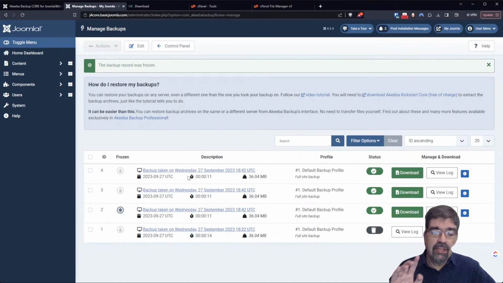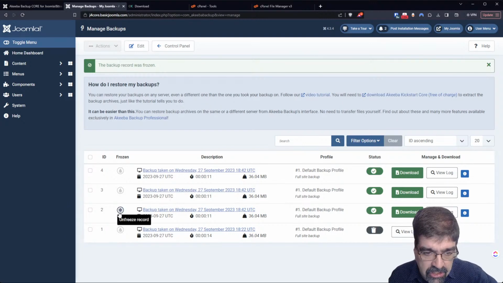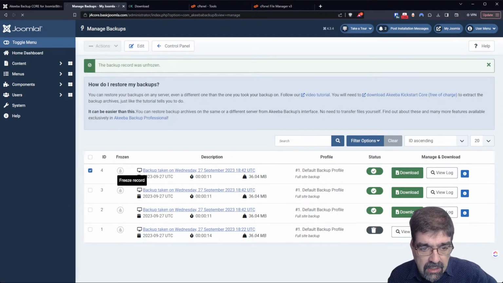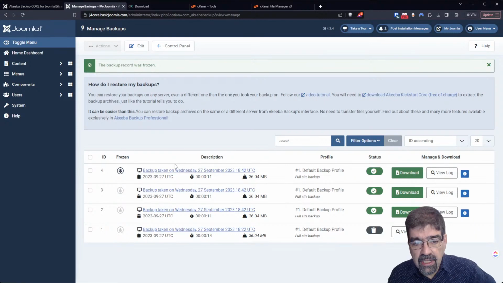So let's suppose the backup that I just ran now, I freeze that, because that's good. I want to keep that to maybe go back to, even if it's weeks or months from now, I just store it and it will be kept. I'll end up with 3 active ones, a frozen one, and a trash one. So that's a cool feature there too.